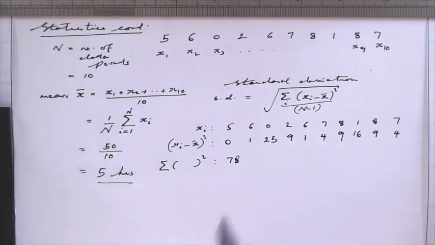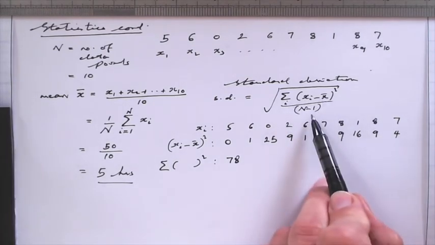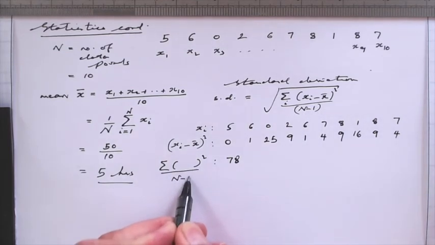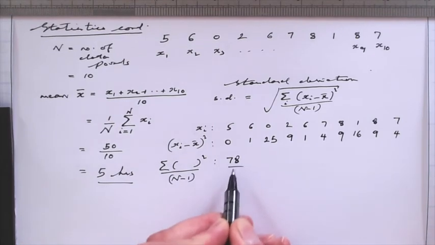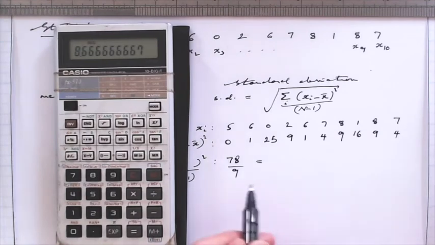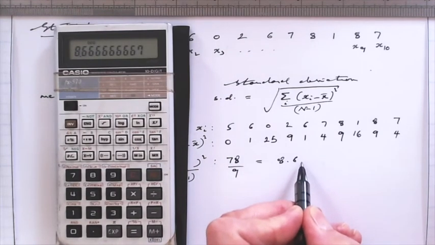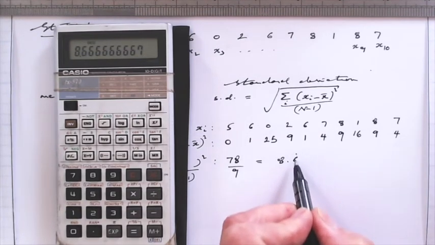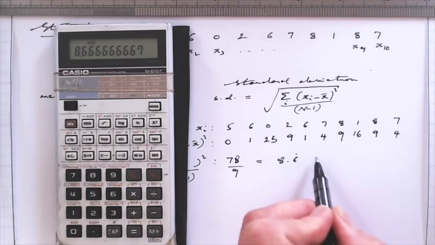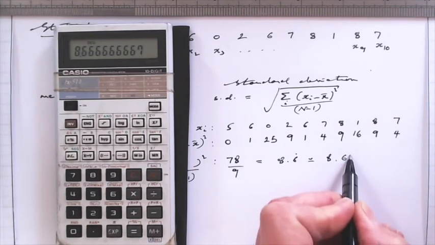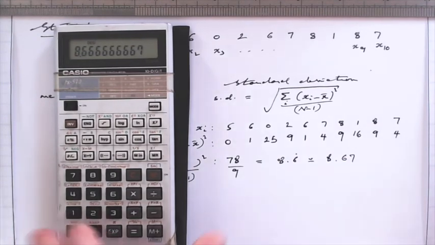Okay. The algorithm now says divide that by 1 less than the number of data points. So to divide this by n minus 1. So that's going to be 78 divided by 10 minus 1, which is 9. So we have 78 divided by 9 gives us 8.6 recurring. Okay. You can put a dot above a decimal place to indicate recurring if you like. Roughly this is 8.67. You might want to write it like that, just to 2 decimal places. But then we just need to take the square root.